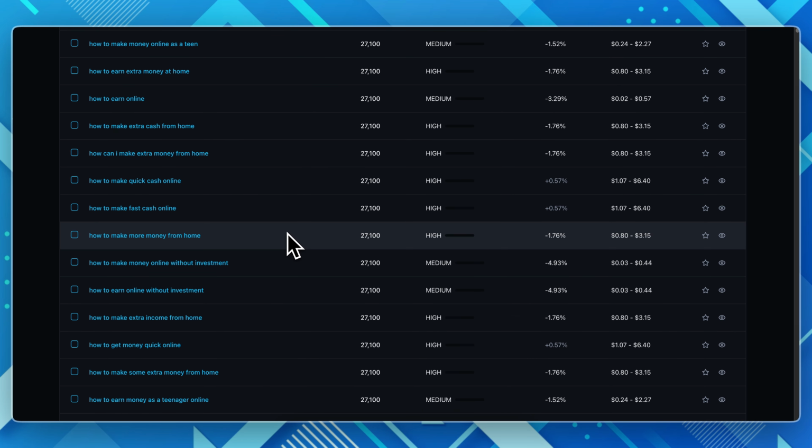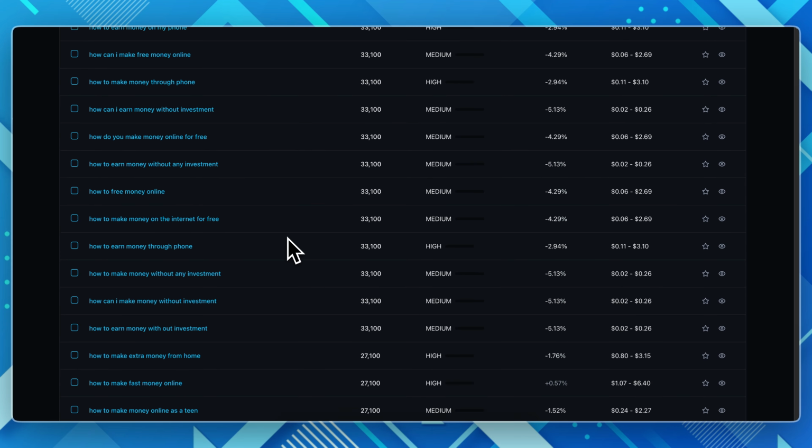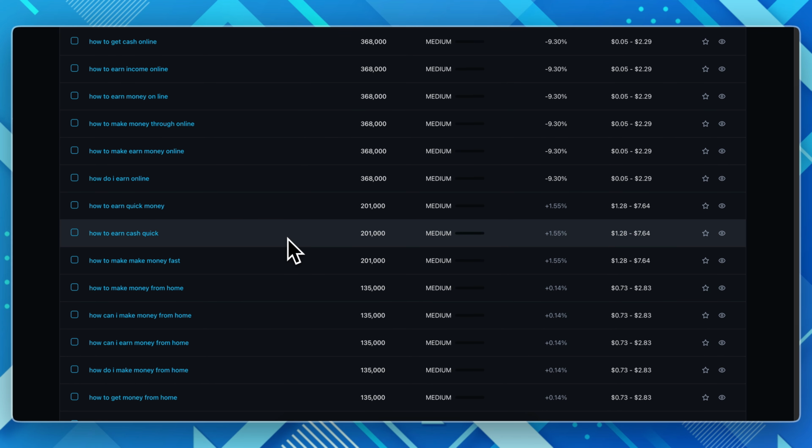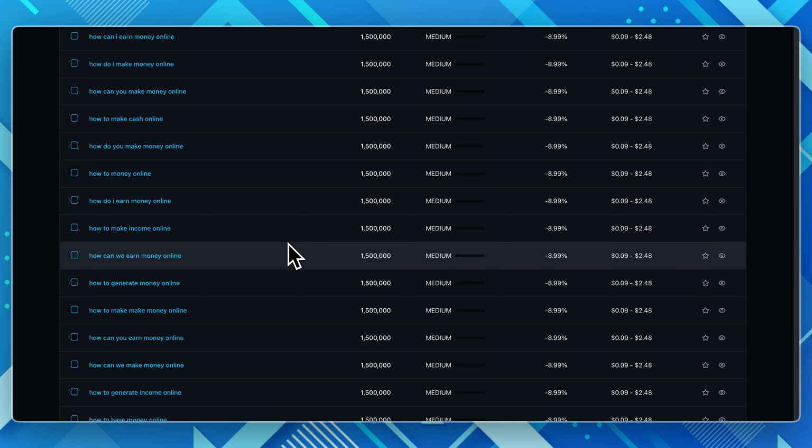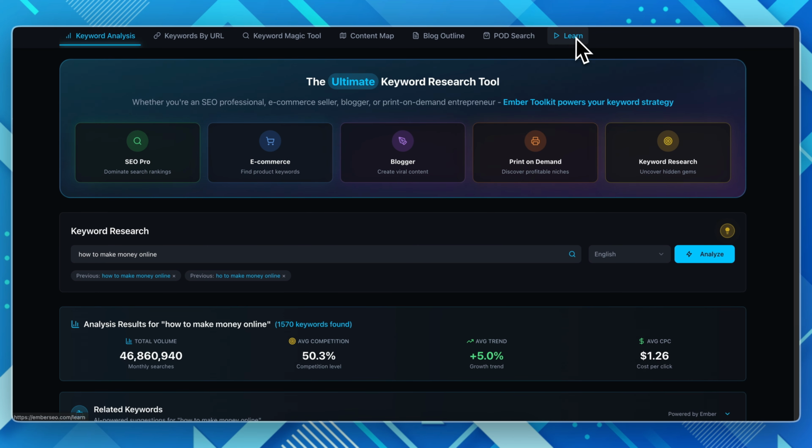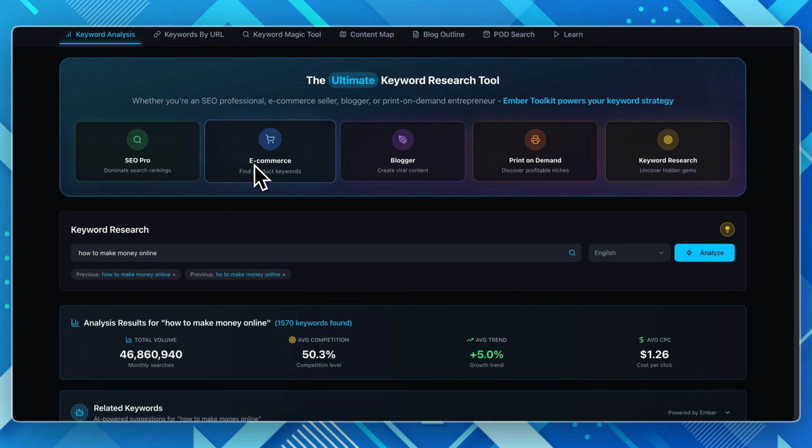Now you could do this for print on demand. You could do this for your future blogs. You could do this for pretty much anything. But you want to see sometimes if there's a search demand. Now I'm not going to go into keyword research, how it's specifically done, because like I said, I put the learn section here for people to watch those kind of pieces of content and learn. But that's essentially what this tool does.